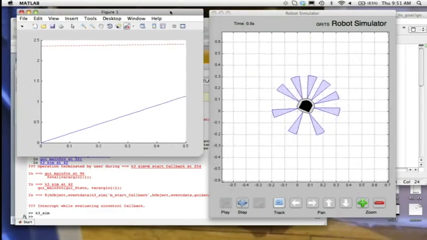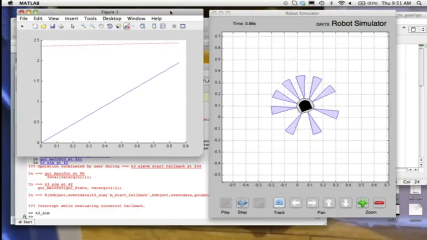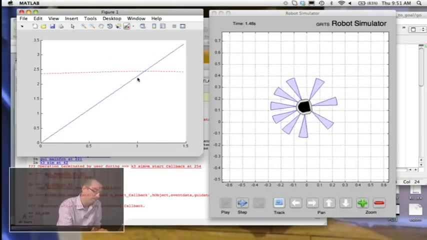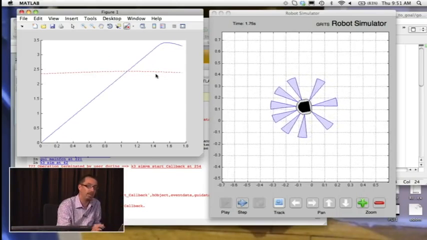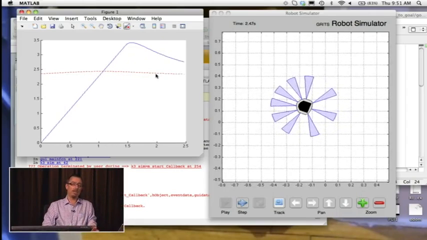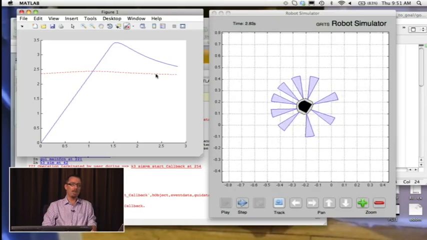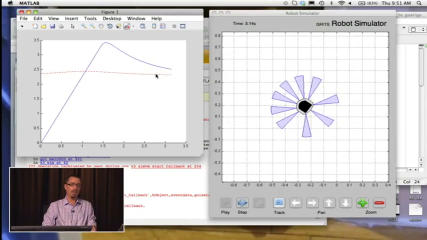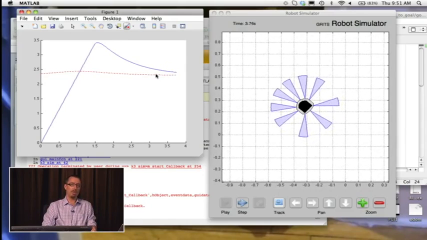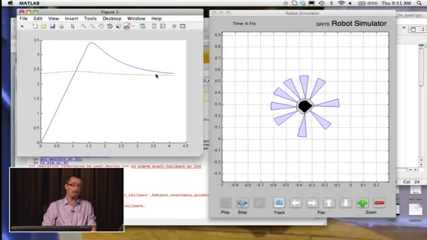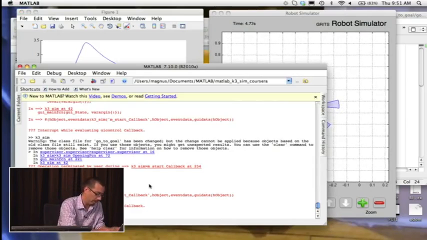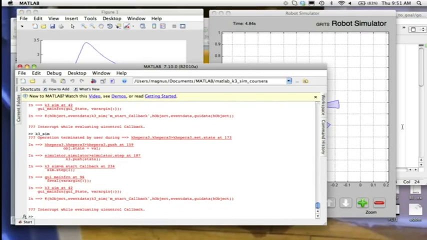The robot is turning. And as you can see here, the blue line is the actual heading, and the dotted red line is the desired heading. Here we have quite a bit of overshoot. So this is not a particularly good control design, because we're overshooting, even though we now seem to be stabilizing towards the direction in which we want to go. So instead of going in this direction, let's see if we can do something better to the control parameters.